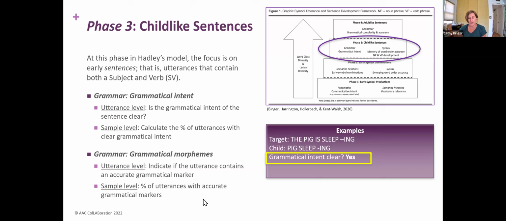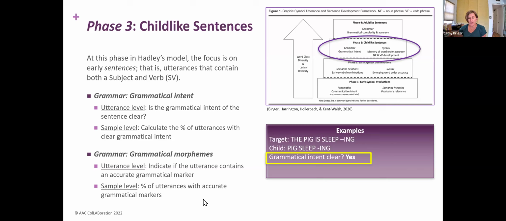If we're looking at English, there are way more in Spanish. There are way more in lots of other languages. We are not a very inflected language in English, but in any case, we only have 8. So you're just doing a simple count: I'm going to look for ing. Are there any INGs? I'm going to look for plural S. Are there any plural S's? It's meant to be a simple count as a way to track, are we getting from here to there, and do I have my mind set at all on the grammatical morphemes? So that's what the grammatical morpheme measurement is that we're going to talk about in the next focus group.